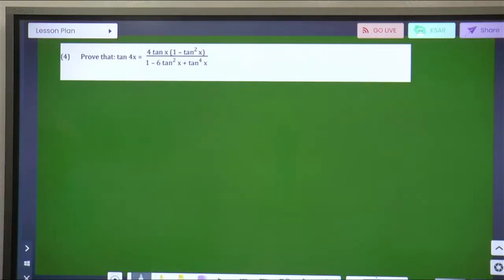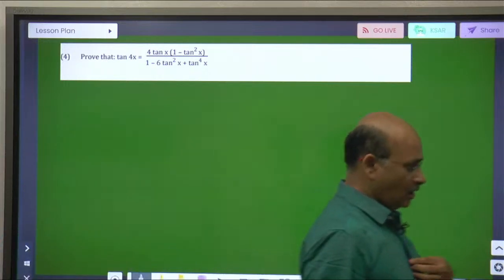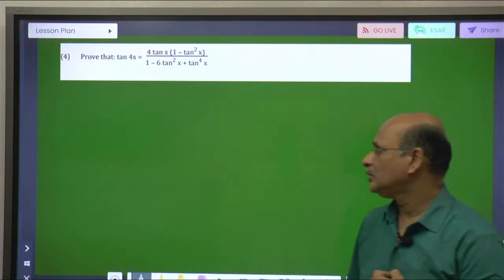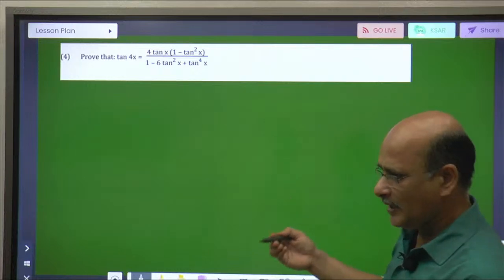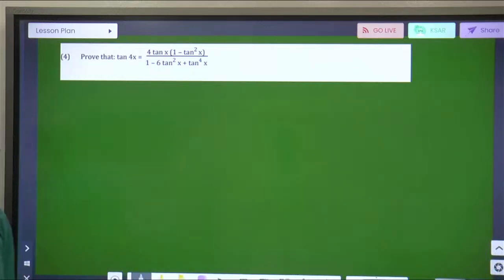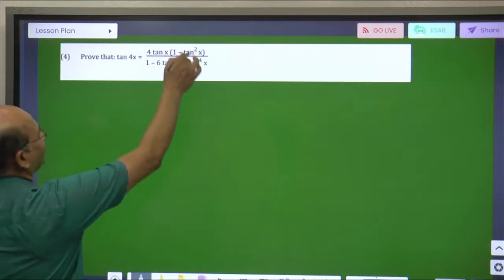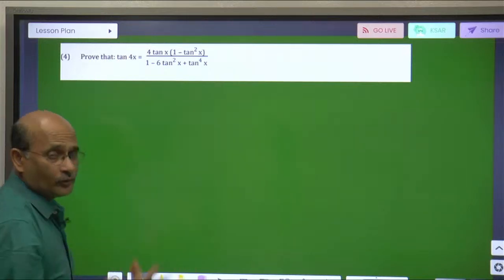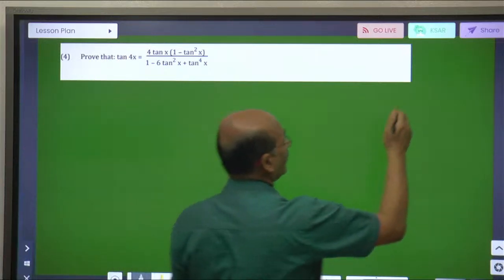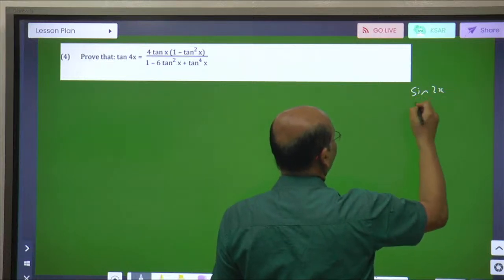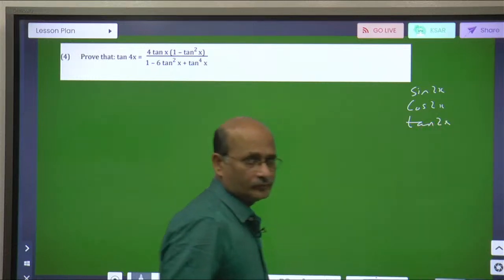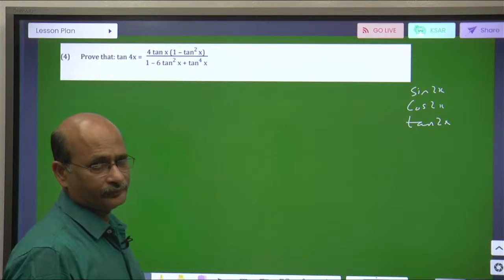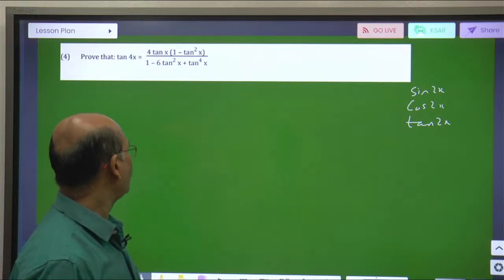Okay, now this is something important. When I look at the question, I always have a key point on how to start with the question, how to solve the question. So it is the proving part. If you see carefully, they are telling us to prove that tan of 4x is equal to 4 tan x. Now, to solve this directly is out of question, and this also is out of question. You know why? Because we have the formula for sin 2x, cos 2x and tan 2x. So it is slightly difficult to work out.